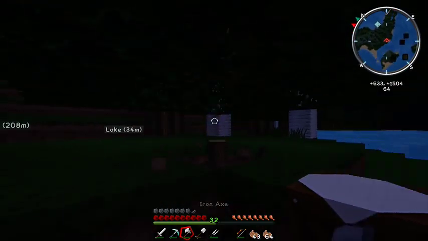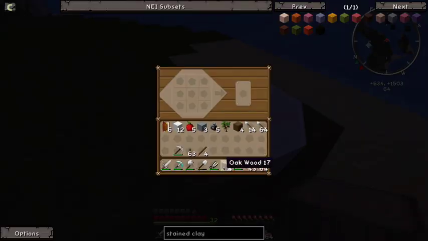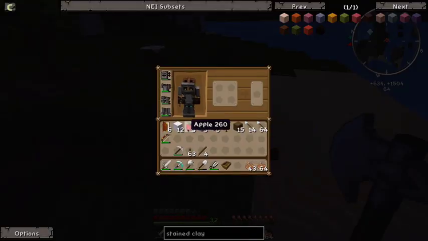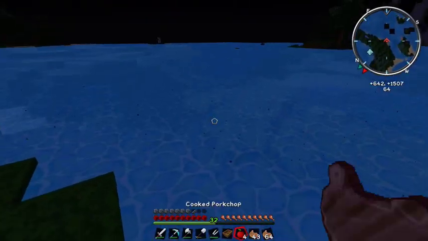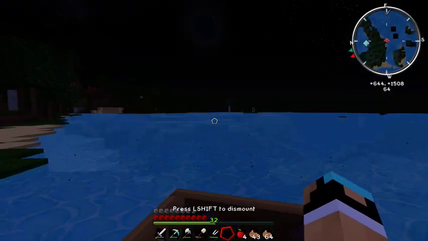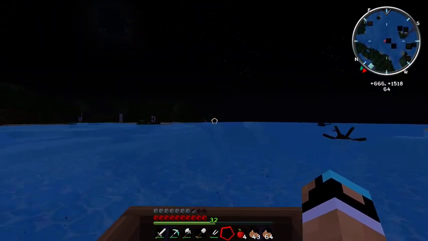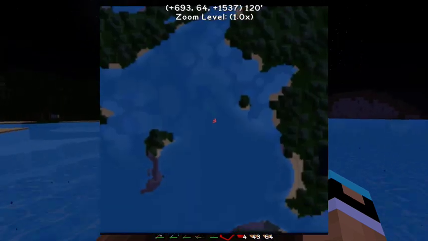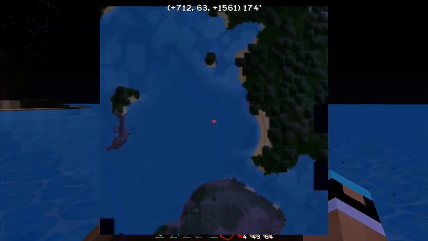Get this. Also, yeah, that's pretty good. Alright, there we go. Better boat. I have some apples on the way. Let's go. But let's sail onwards. Don't want to hit any squids. Not today. Alright, so we're running about to a deep end.